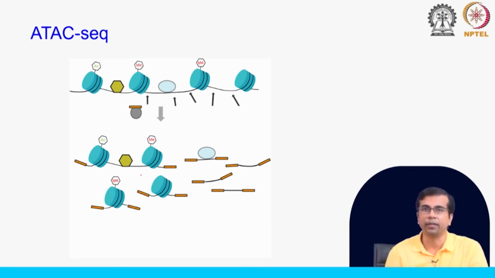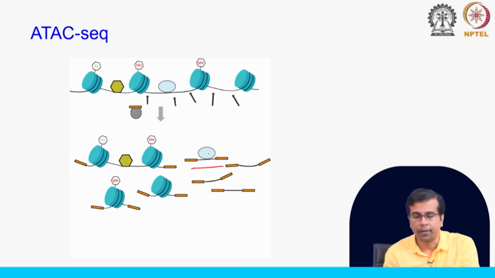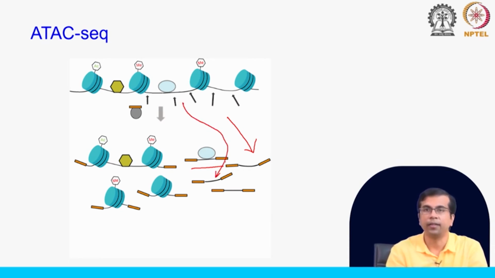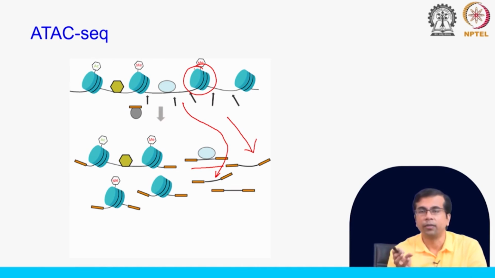So, you get these fragments here, right, here you have this transcription factor that is there, and then at the end at two sites, you also get integration of this adapter sequence. Then you also have some fragments coming from these free regions, as you can see, and maybe this region here, these are free regions that are coming into the picture. But here also, some of these regions that are containing only, let us say, one histone, they will also be isolated, they will also come in these fragments.